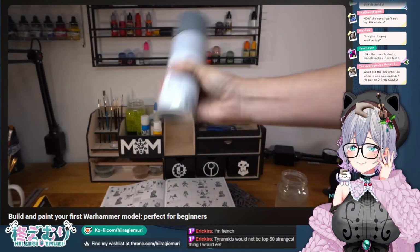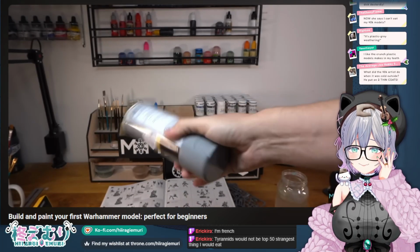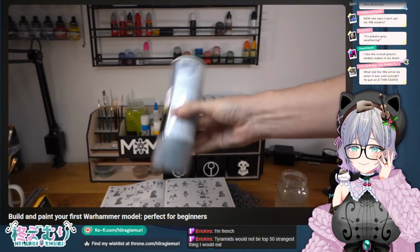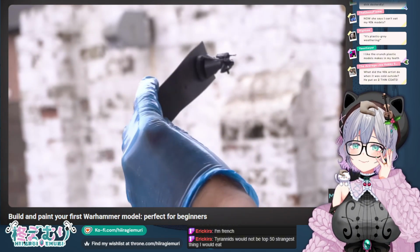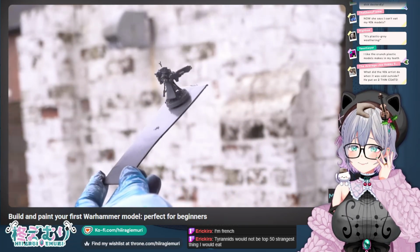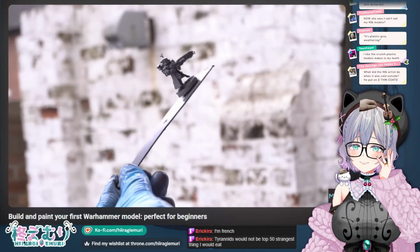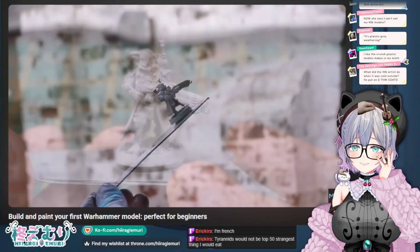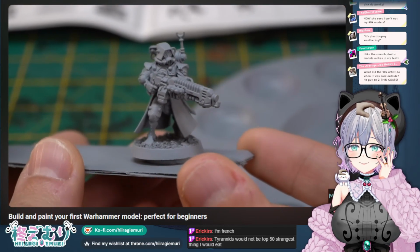The aim of the game here isn't to totally saturate the model in paint, it's to give it just a light dusting. We don't want to accidentally fill in all of that lovely detail by mistake. Now head outside and holding the model about 20 centimeters or 8 inches away from the can, pull the trigger on the spray can while you sweep left and right. As you do this, rotate the model with your other hand, trying to hit from above and from the underside too. This is what you're aiming for here.